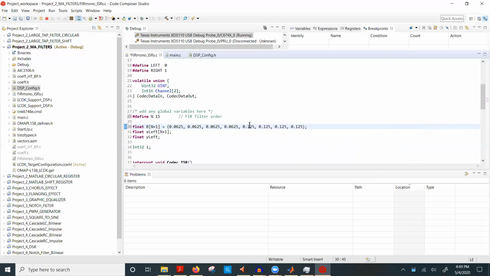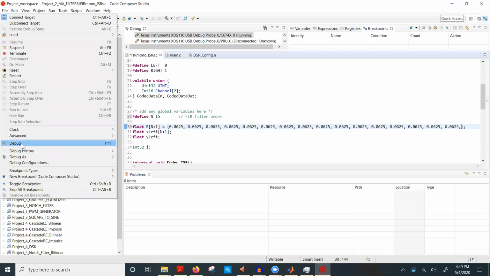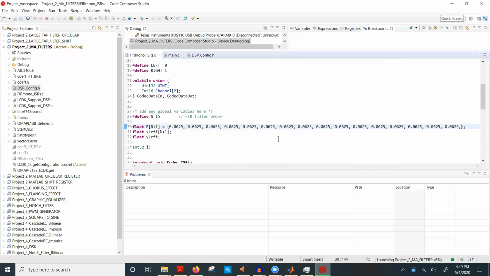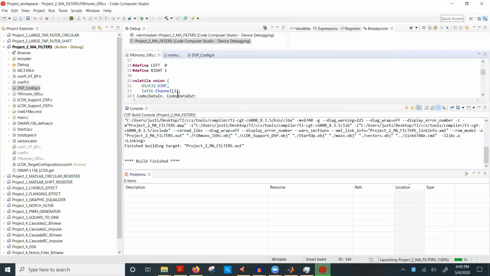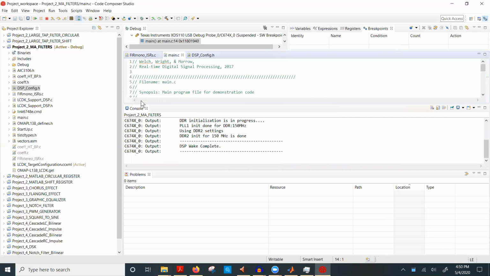So as you can expect, since this is going to be 16, you're going to do the sampling frequency, which is 8K divided by 16, which is going to give you 500. So that means that the first null will now appear at 500 hertz. So if I just copy this, so this should be 2, 3, 4, 5, 6, 7, 8, 9, 10, 11, 12, 13, 14, 15. Hopefully that's about 16. So we run this, and we should have 16 coefficients. That means 8 kilohertz divided by 16. So the first null is now going to be at 500.